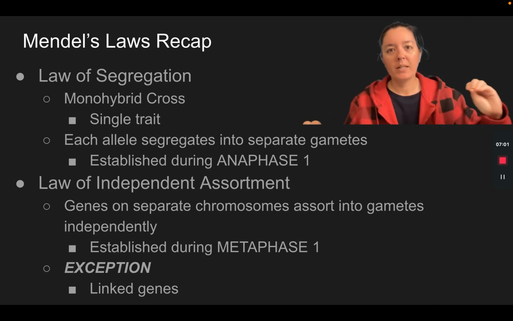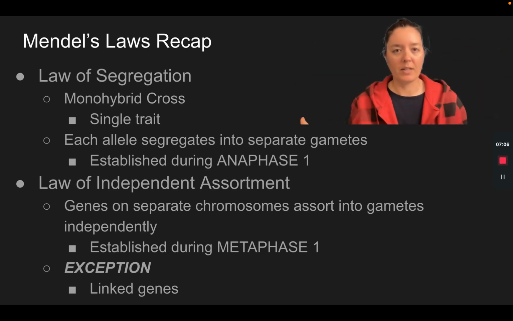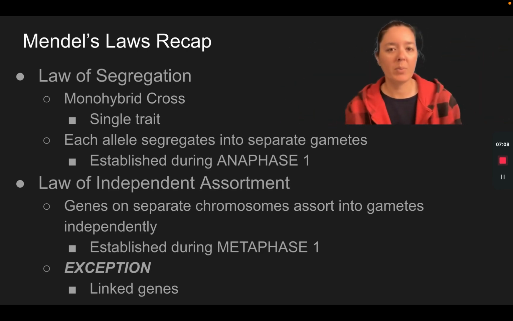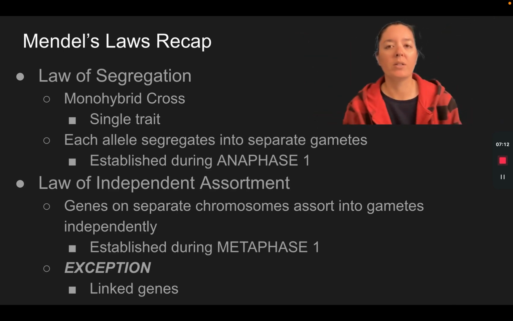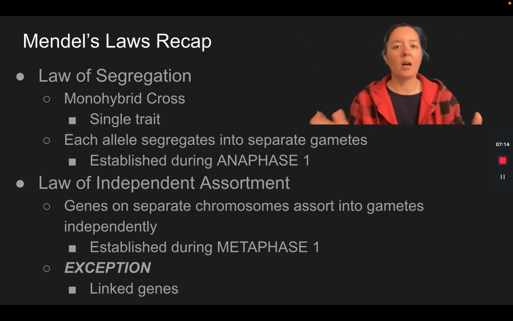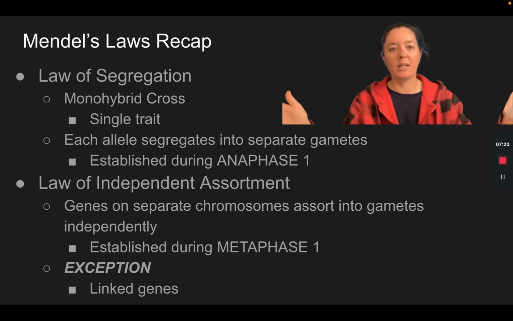How they get separated, we're just saying one allele goes to each of those different gametes. So if we have big P, we get one big P going to one gamete, the other big P going to the second gamete. So it's not two of those alleles going to the same gamete, they are separating or segregating from each other.